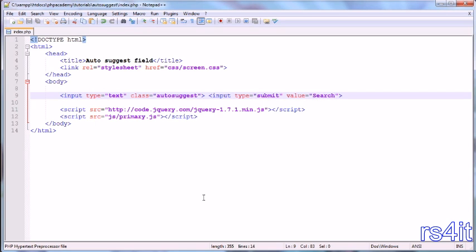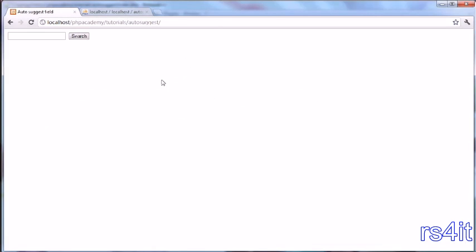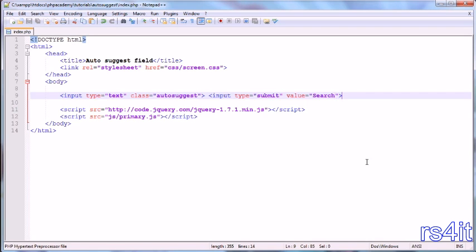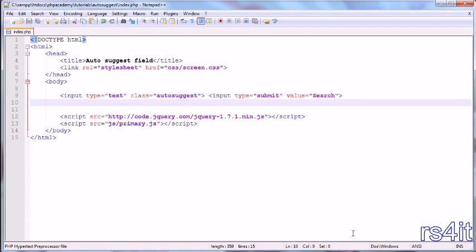Now, like I said before, our search button doesn't do anything. It's just there for show at the moment, in case you did want to incorporate some kind of search. So now we've got our search field, essentially, and our search button. Now what we want to do is go ahead and down here create a div with a class of dropdown that's going to allow us to display our results. So we're not going to be styling this just yet, but we are going to be creating the markup. So we create a div area, and I'm going to call this dropdown.